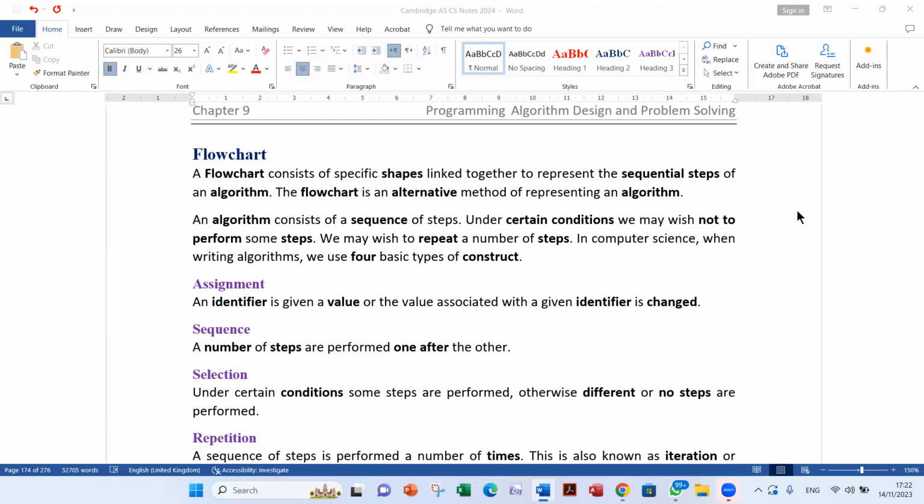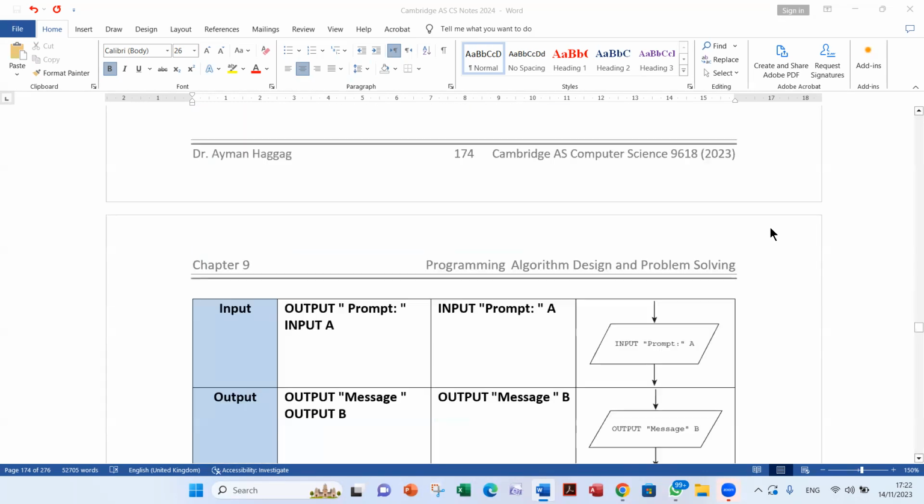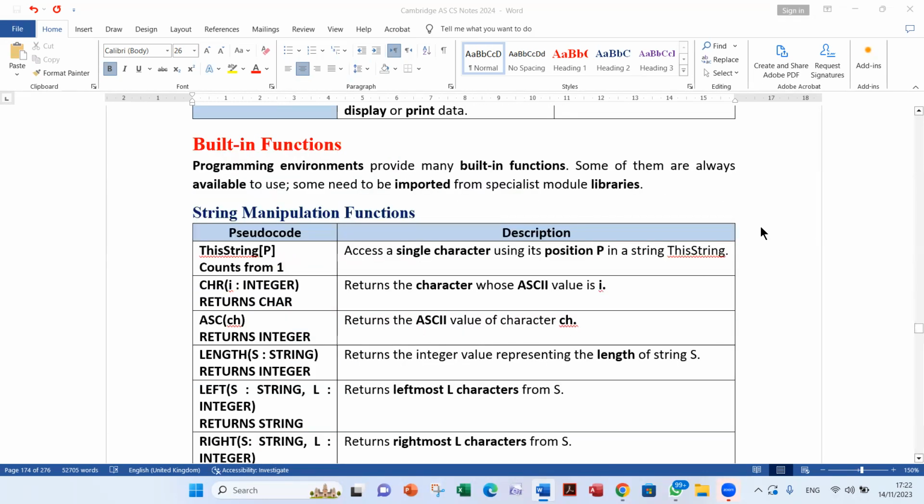Okay, let us learn about flowcharts, and today we will also make most of the lesson for built-in functions. I will introduce something very important, that is called insert. There is something together with your paper 2, called insert.